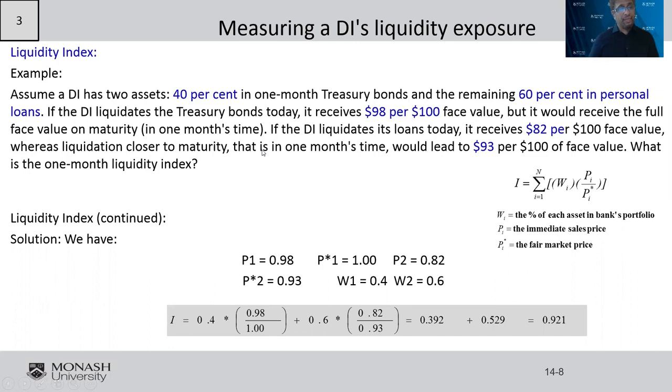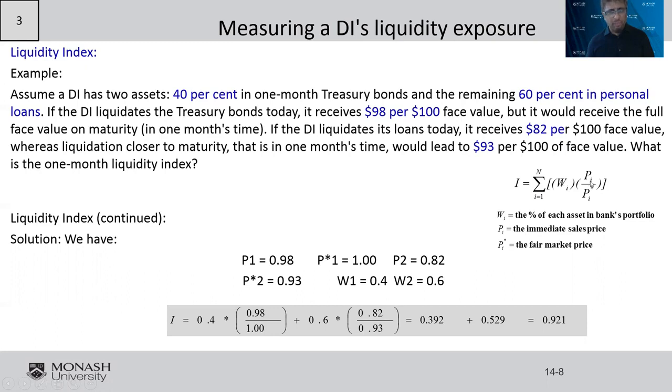This is the liquidity index. This has been in the test many times. Now, what I want to tell you about the liquidity index is that this is the formula, but don't worry about it. It looks a little bit like econometrics or something. No, it's a very normal thing. You just take the weights, the total of all the assets from 1 to n, all the asset weights, and then you take the BI.